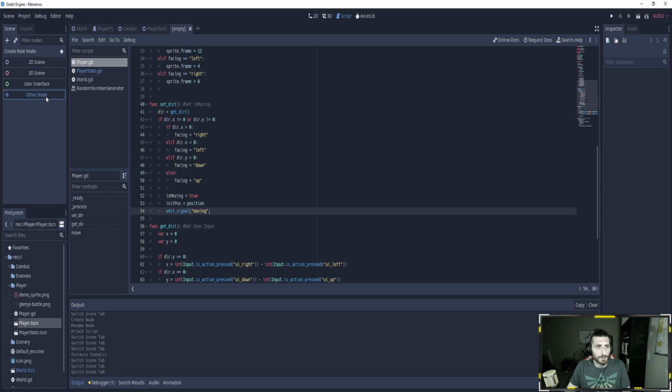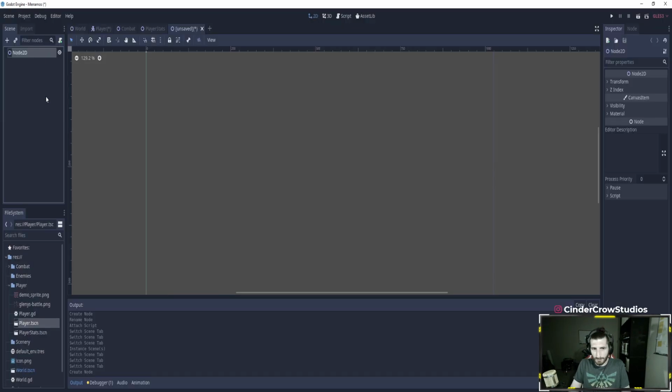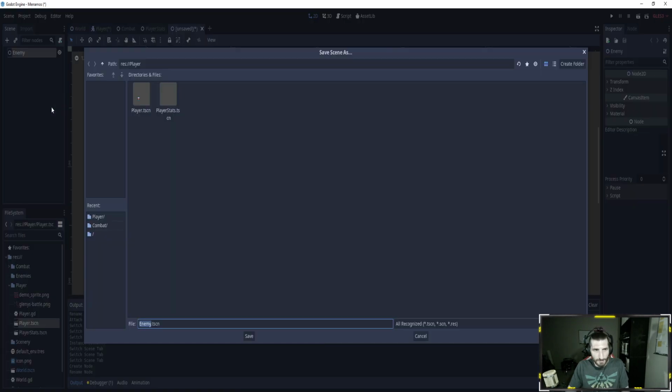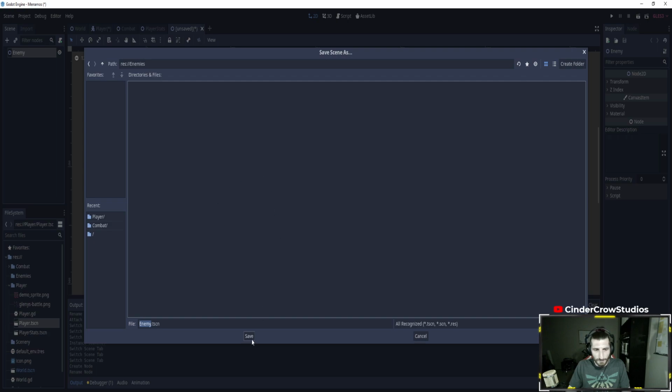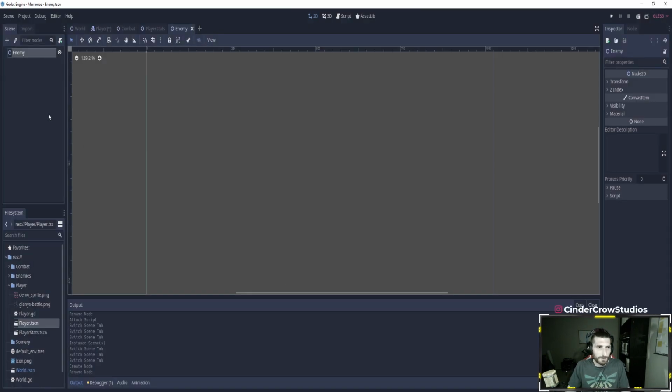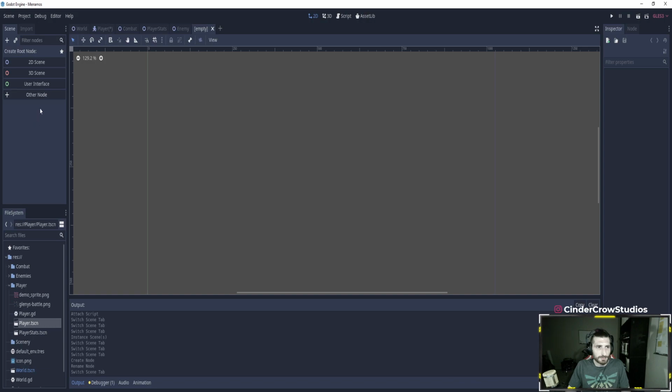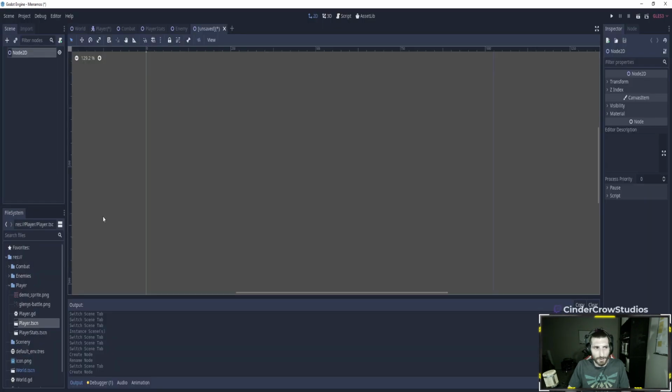And I think we need just a basic enemy, just for the sake of this. Then we'll do another node 2D. It's going to be enemy stats.